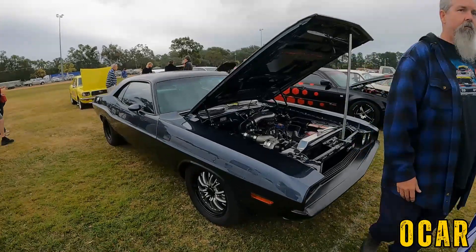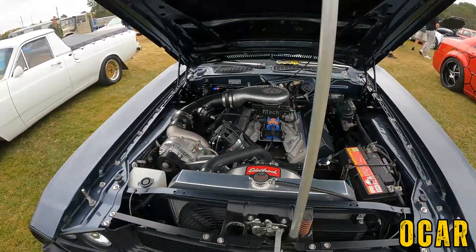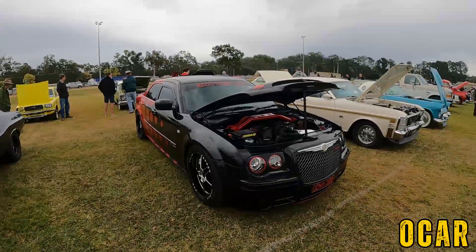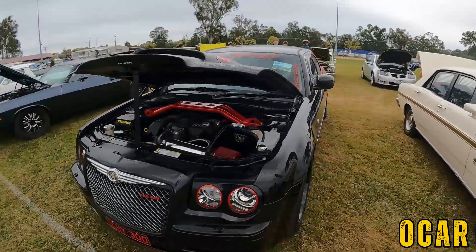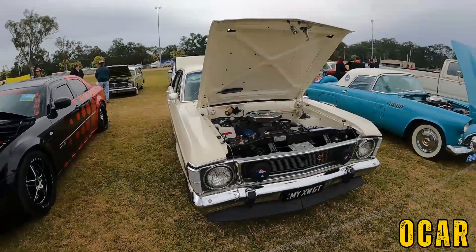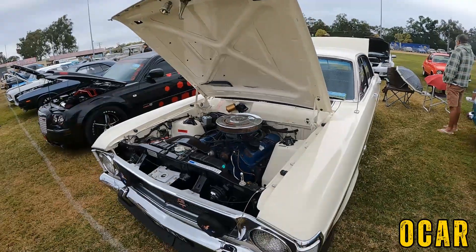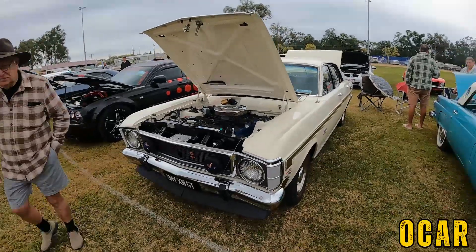Also got a Dodge Challenger here — now that's lovely. With a side-mounted supercharger or a pro-charger, most likely a supercharger — but that's pretty cool, look at that. Big block underneath — now that's real power, Mopar. We've got more Mopar here — Chrysler 6.4-litre Hemi, that's very cool. On Weld Racing wheels as well — that's pretty cool.